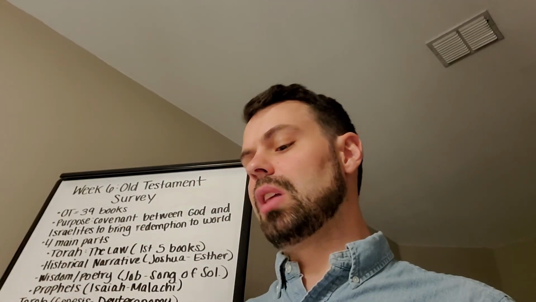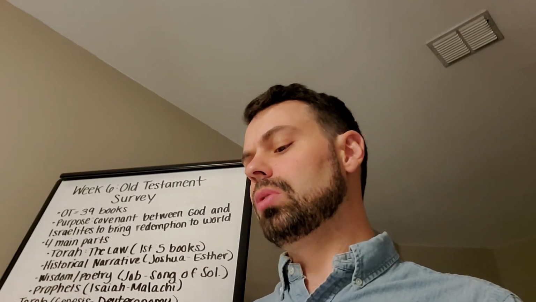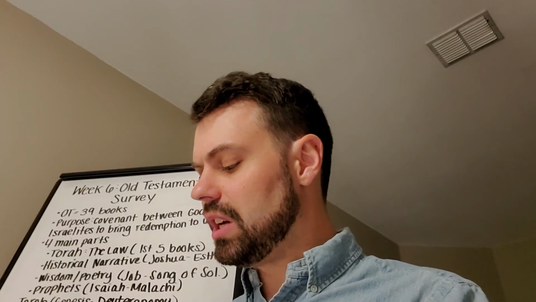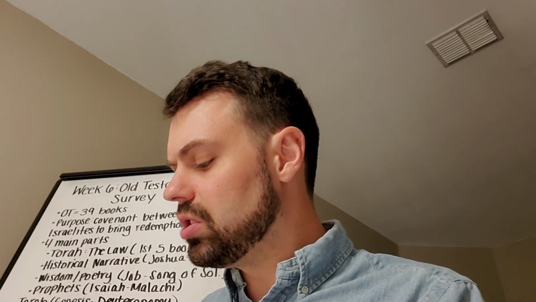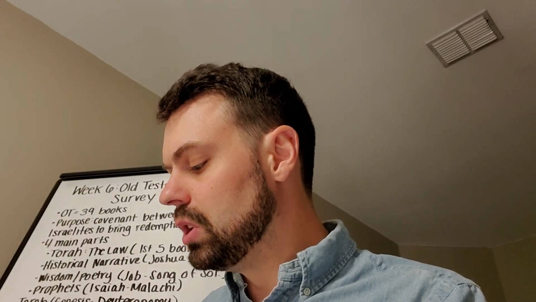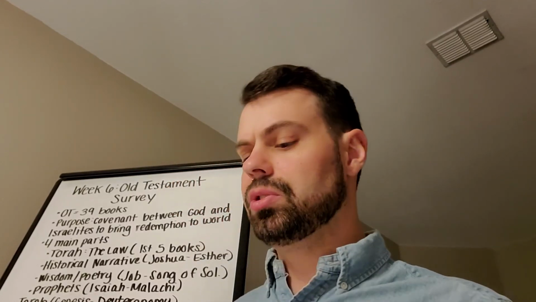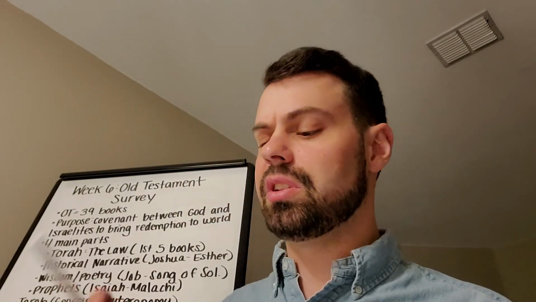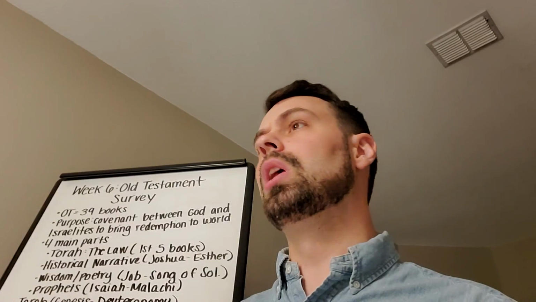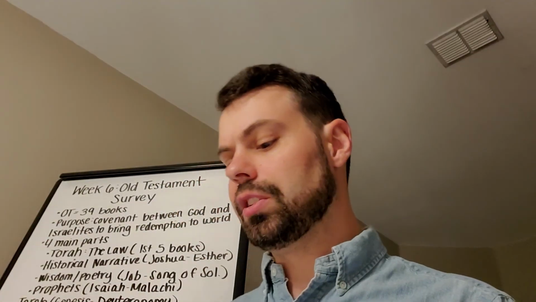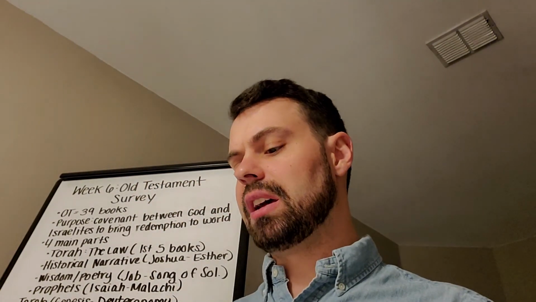Then after the 70 years of exile, you see Ezra and Nehemiah. You can put those two together. That's back in the narrative side. Ezra and Nehemiah is all about rebuilding. This is the Israelites' return to Jerusalem. Ezra rebuilds the temple. Nehemiah rebuilds the wall. Nehemiah is a great book on leadership. And Haggai, Zechariah, and Malachi are just prophets that prophesied during the time of the return.